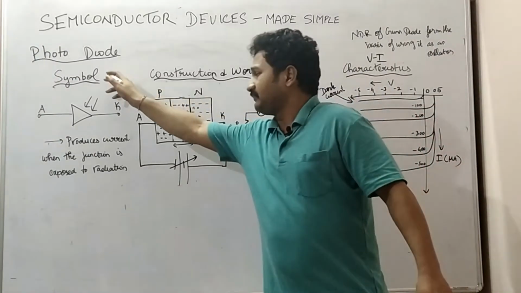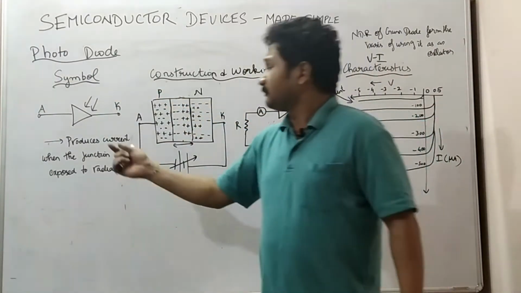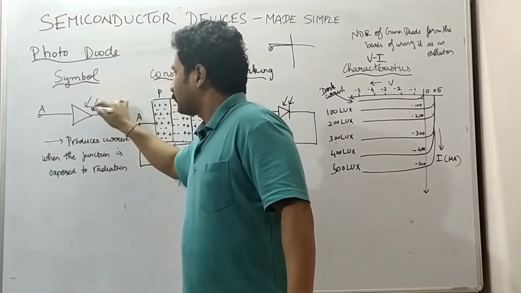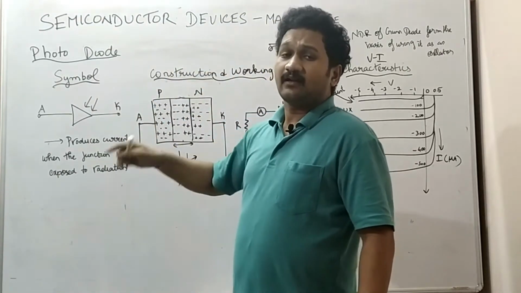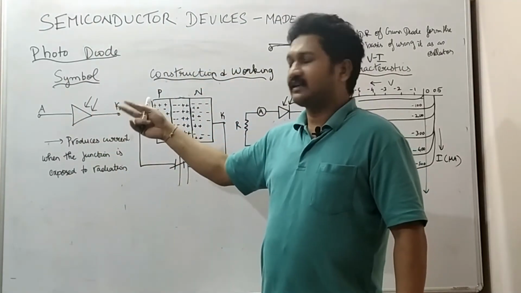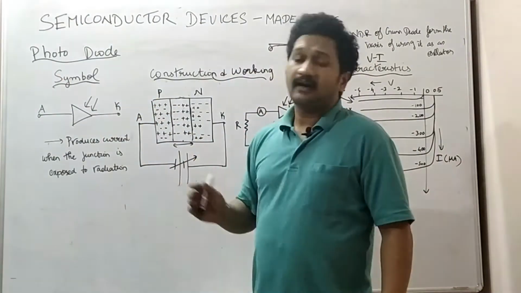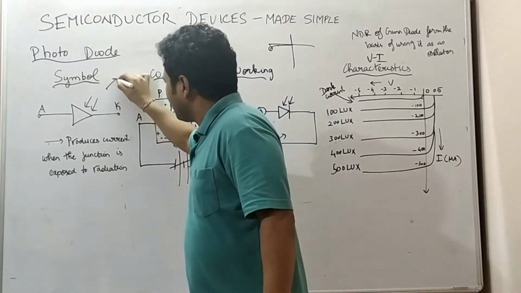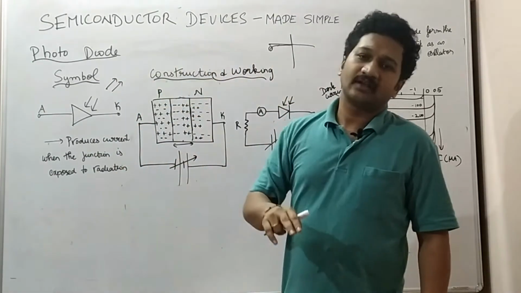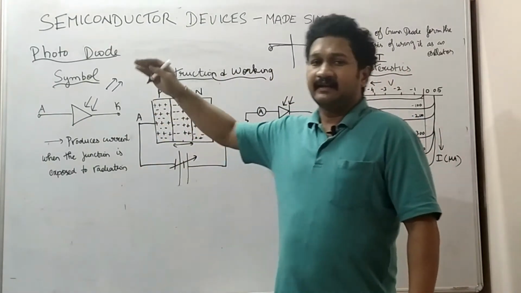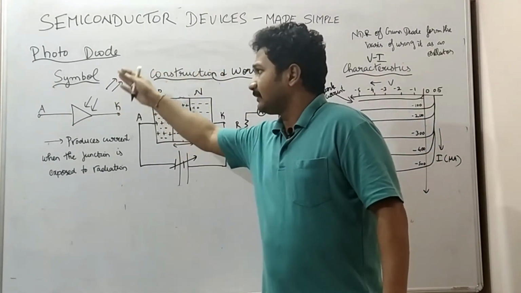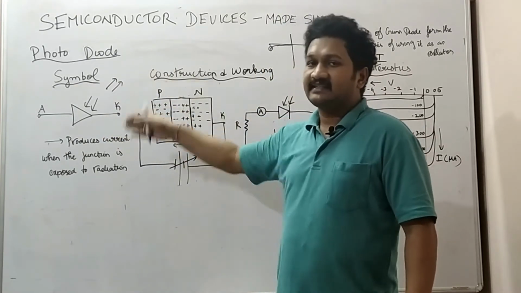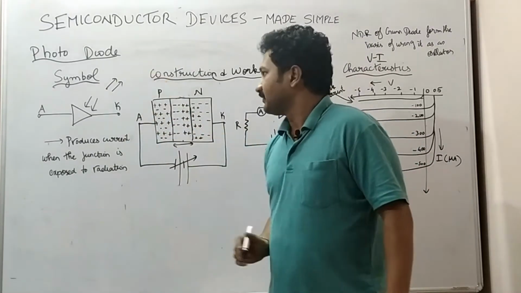When we look at the symbol of a photodiode, it resembles the symbol of a PN junction diode, where one difference is that the arrows point towards the photodiode. There are two other diodes whose symbols resemble it: the laser diode and the light emitting diode, with the difference that the arrows point outwards. It means those two diodes are capable of emitting radiation or light, and this diode is capable of accepting radiation or light of various intensity ranges, so that it produces electric current.